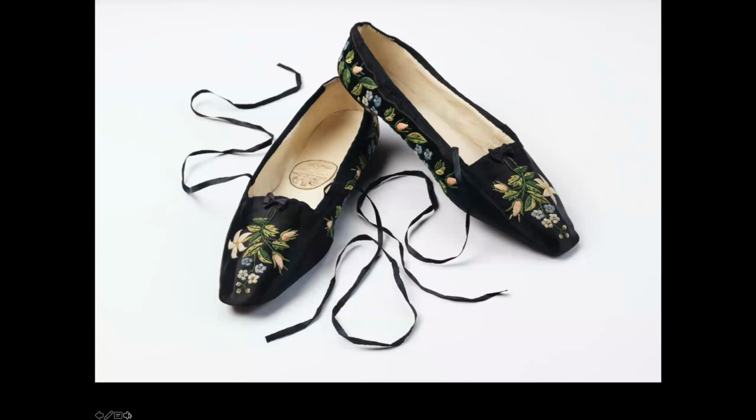There are thousands of accessories in the collection that were worn on the head, body, hands and feet, including these delicately embroidered shoes from the 1830s. Women's shoes at this date were made as straights, without specific left and right feet, and the soft silk uppers would gradually mould to the feet. Most surviving examples are in plain colours, quite often white, but this pretty pair have been embroidered with sprays of flowers worked in satin and stem stitch.